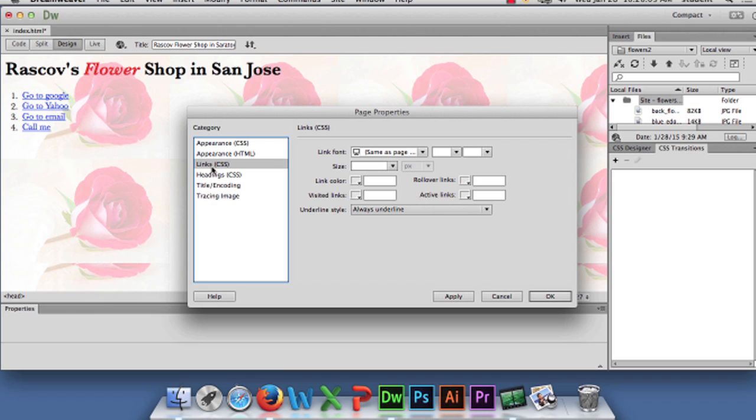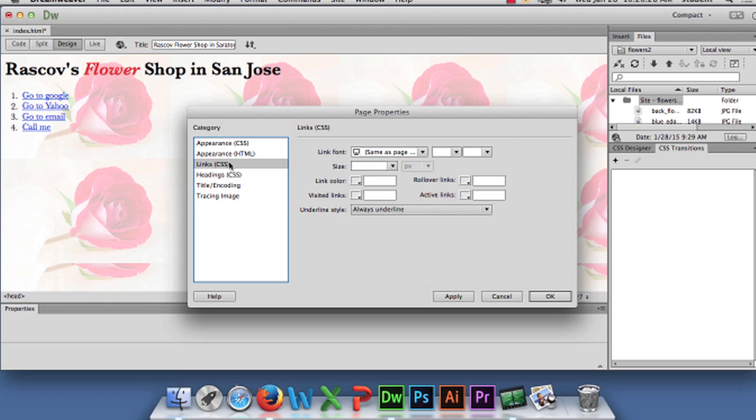So right now you'll notice we have the common blue link with an underline, right? Do you see that in the links? Because we have go to Yahoo, go to Google, right? It's blue. That's the default. If you want to change that, you can do that here where it says links. So there's 4 states to a link.